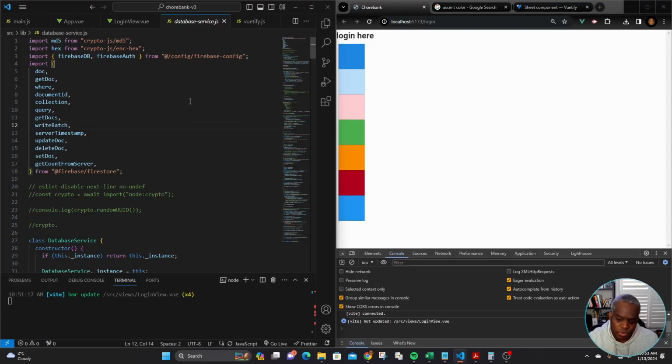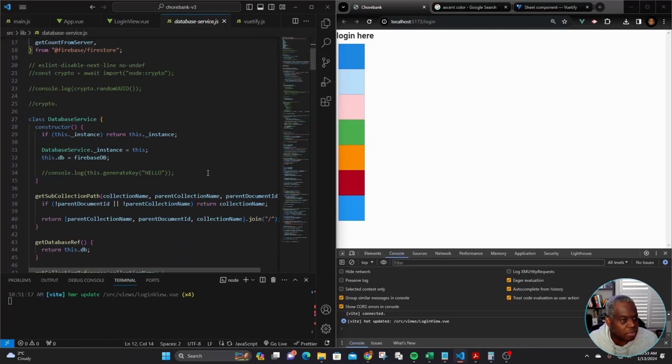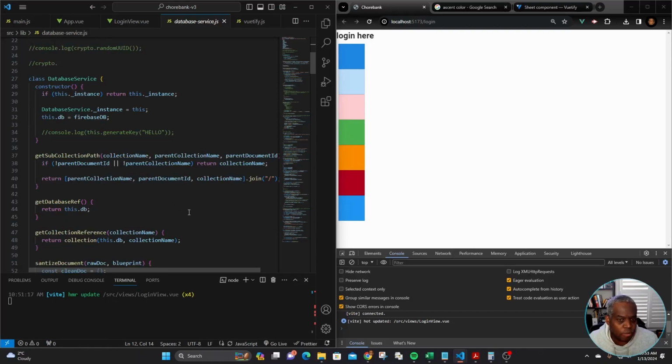Users can know because you need an SSL certificate anyway for you to be able to read this on the website. So the users won't ever be able to see this kind of information, I hope. And these are the different functions that we're pulling out of the Firestore, things that we used. And I've just set up a singleton database service to do a number of things that's happening.